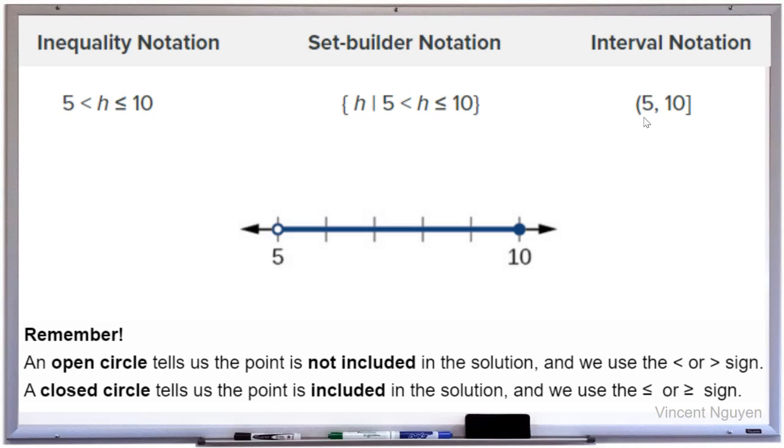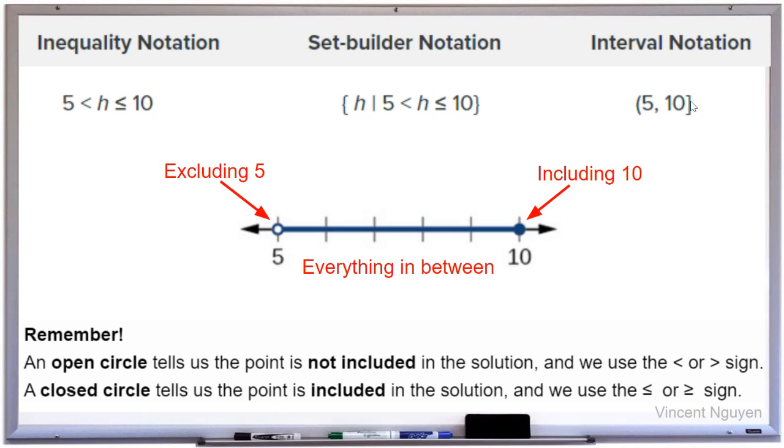And then interval notation is the most simplistic way to write your domain or range, right? So in this case, instead of putting h as a variable in there, we throw in a comma to indicate that whatever the variable is, it falls between 5 and 10, or you can say that it goes from 5 to 10, right? Since it is an interval. And the parentheses versus the bracket does have significance here. The parentheses signifies the open circle, the non-inclusion. And then the bracket means the inclusion, right? We want to include the value. So not equal to, equal to. So we're excluding 5 and we're including 10. And then the domain or the range would be everything that is in between these two numbers.